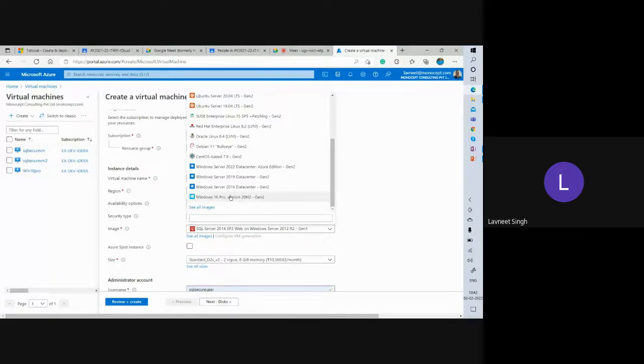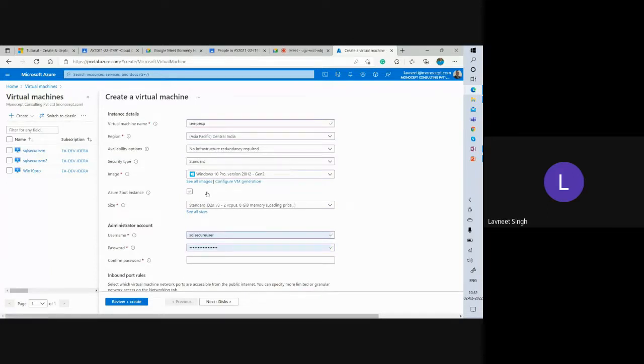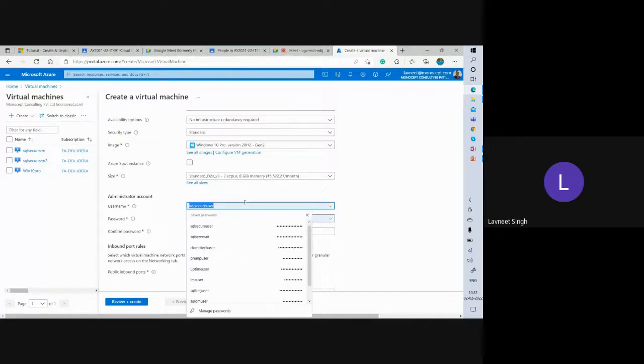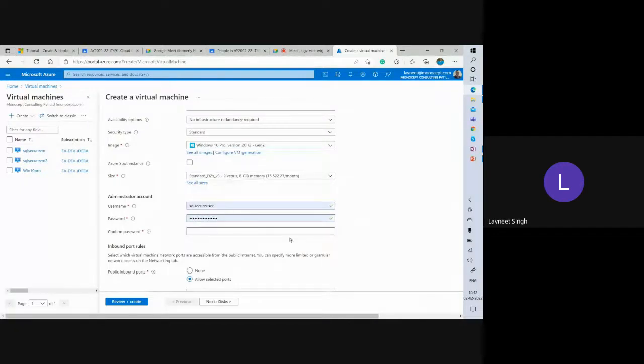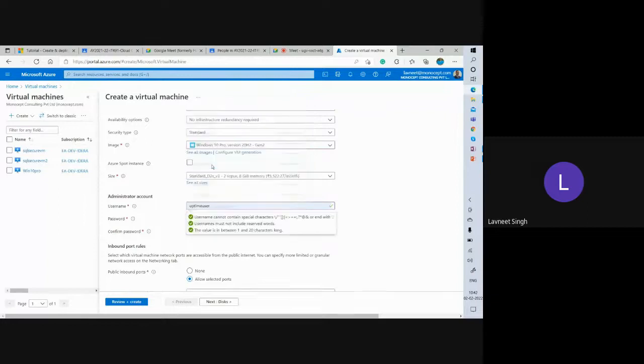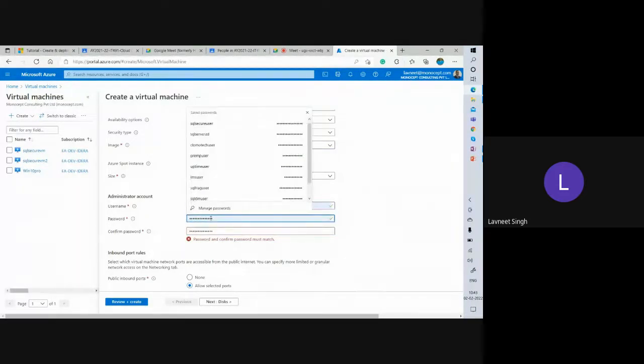But for now, we'll create, let's say, a Windows 10 machine only, because what I want to show you is a simple thing. So let us use a medium uptime user, and then need to create some password.